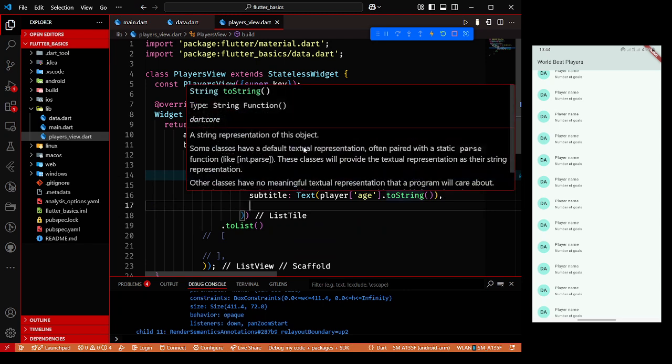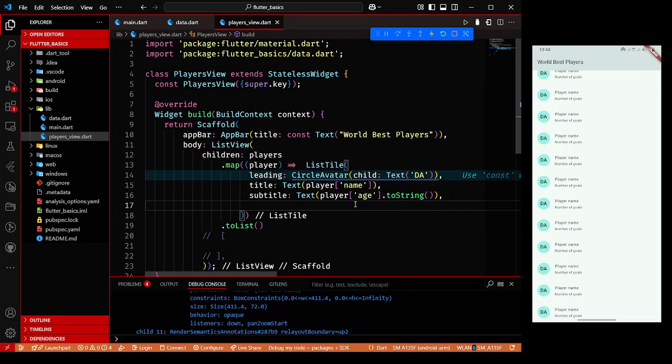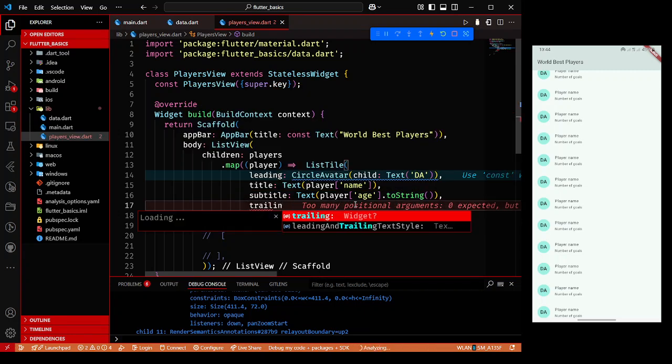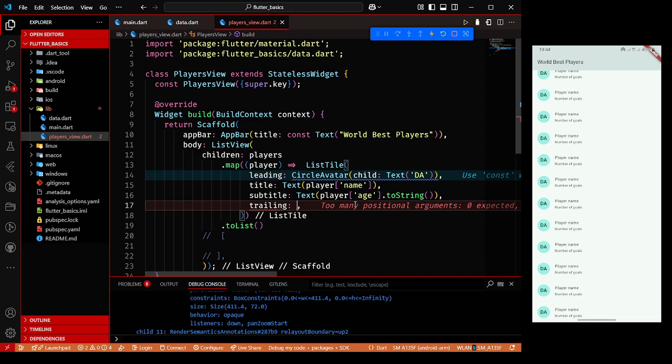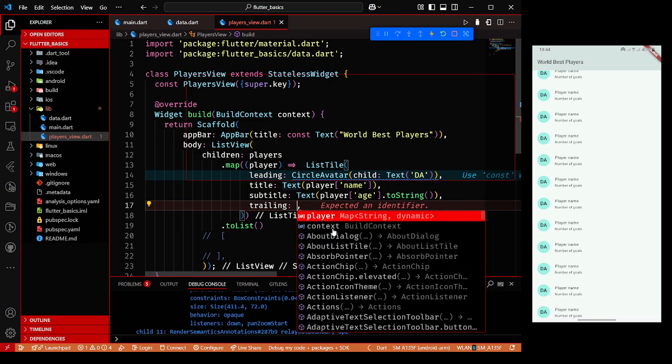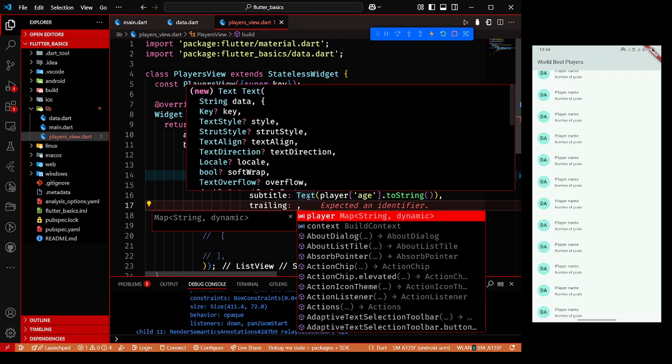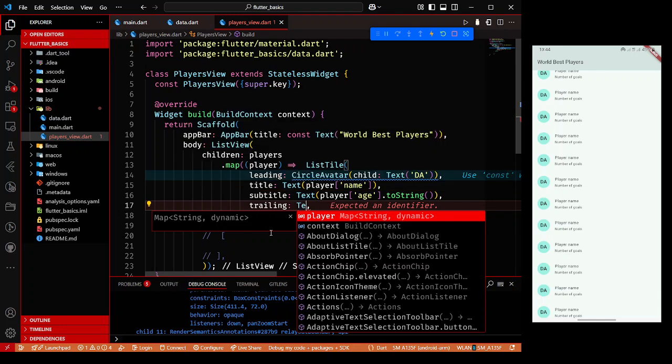Can you hear me? Yeah, I can hear you. So the dot toString also does the same as string interpolation. The ones that are integers are the ones where you use either string interpolation or toString, because the Text widget accepts a string. If you are passing it an integer there, it should be a string. Okay, so either toString or string interpolation. Yes. So I'm going to say Text.